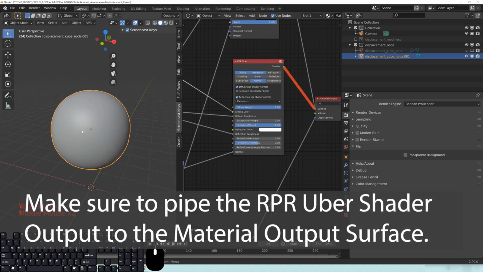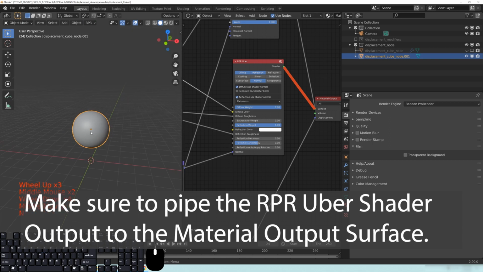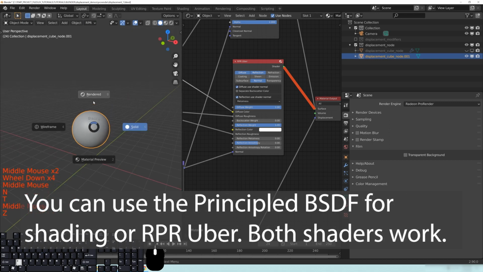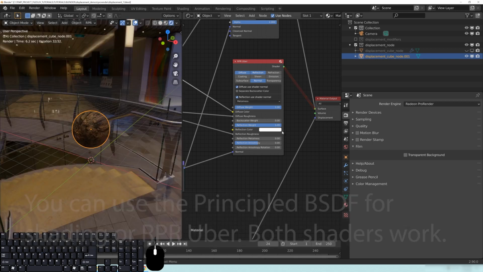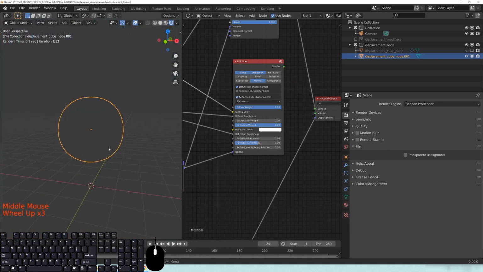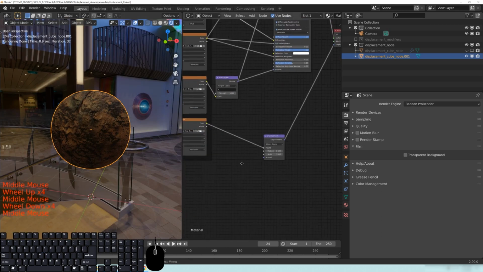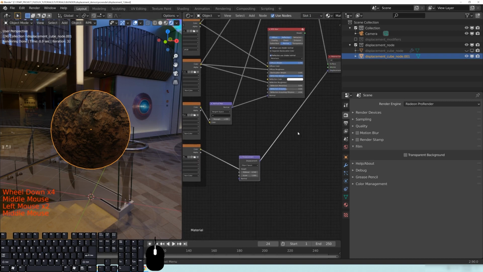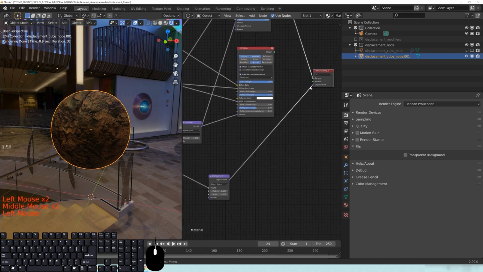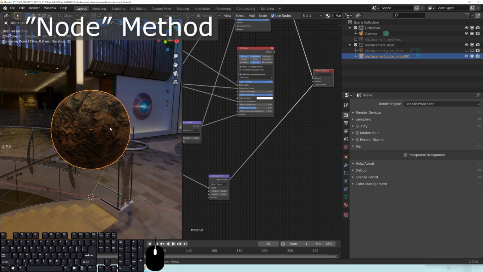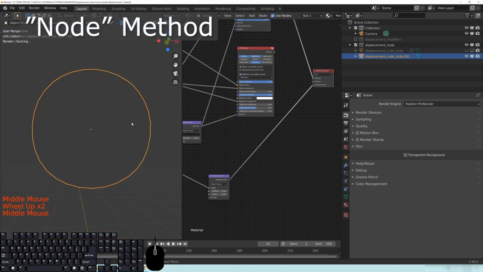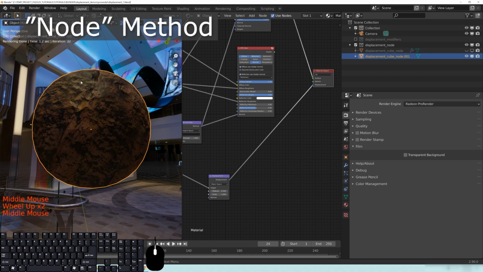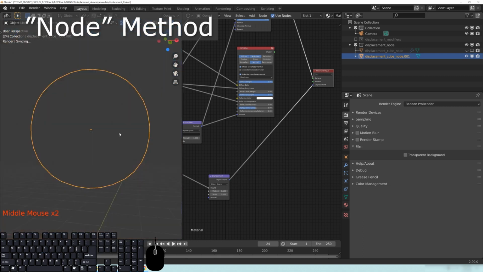And so let's just take a quick look at what this looks like. I'm going to hit N and T to get rid of my tools on the side here, and let's take a look at the rendered view. So here's the image that's mapped. And if you look right here in the node editor, you have the displacement right here, and it's set into the material output, but it doesn't seem to be actually creating a displacement. You can actually see that it is a flat sphere still, okay?